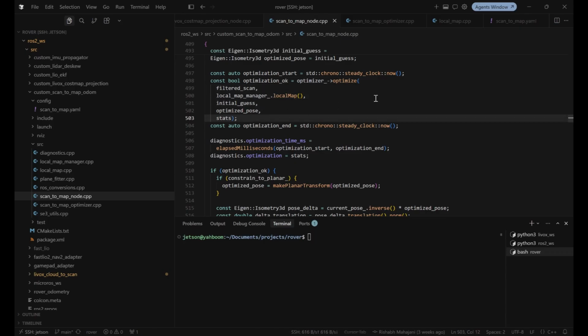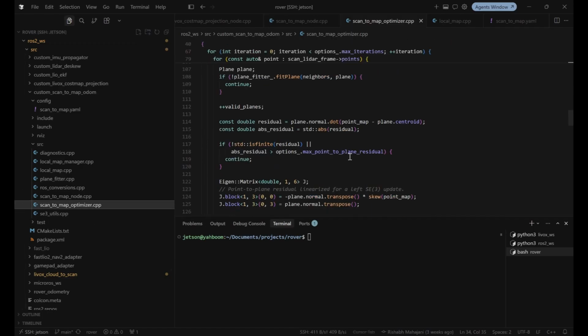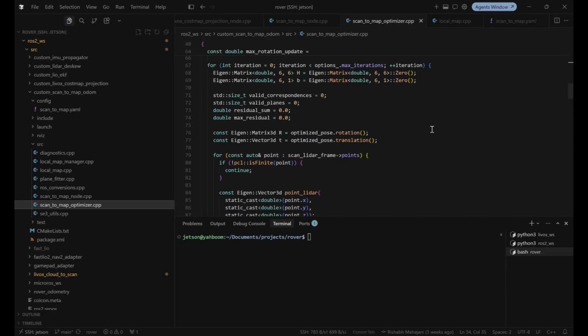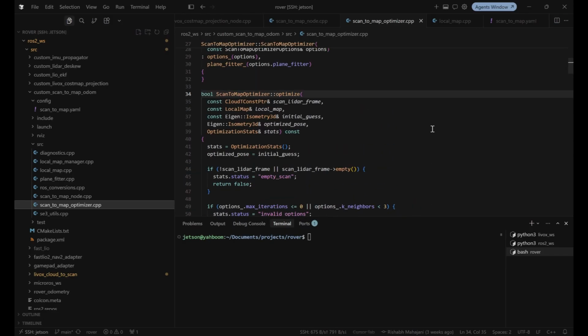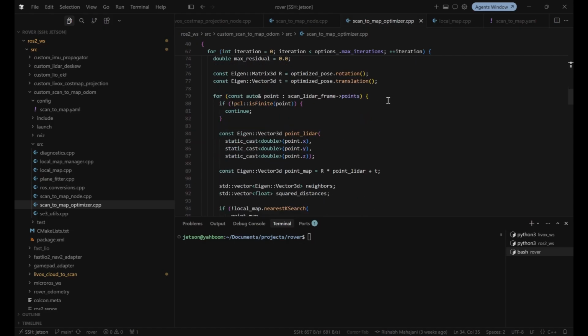This is where the pose is actually being estimated by minimizing those residuals to the local planes, which are created by the nearest neighbors in the local map that's being maintained. So first, you should probably just run through this cloud callback, and then I would go into the scan to map optimizer file, where the optimization is actually happening, specifically the optimize function.